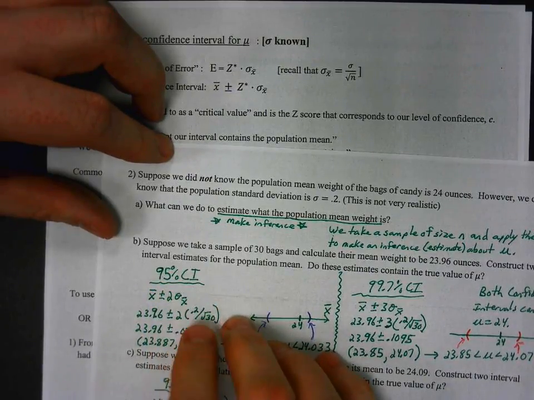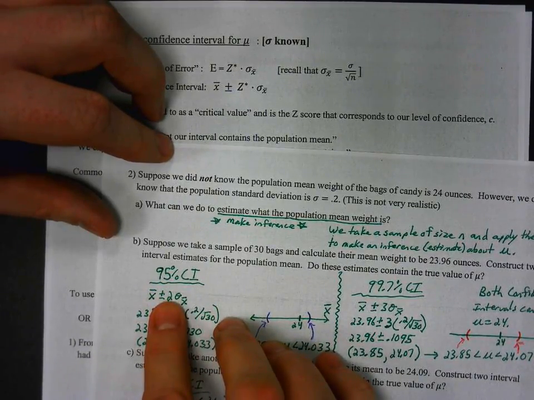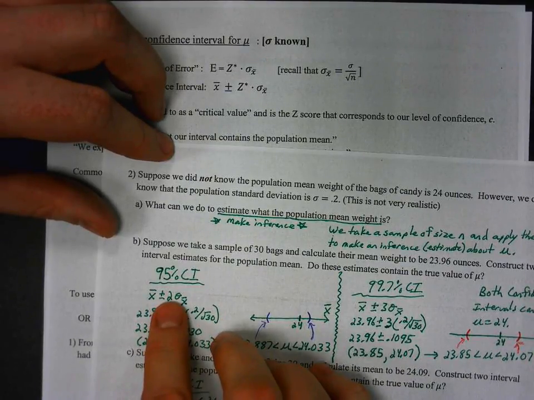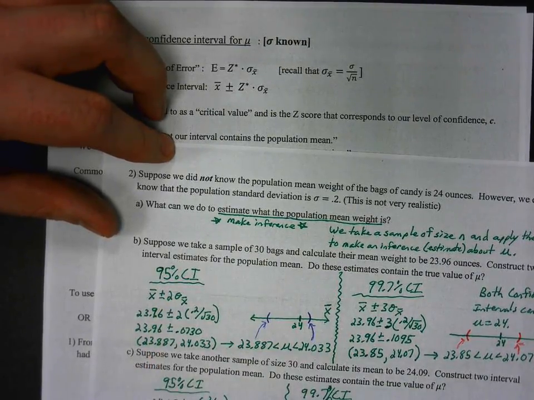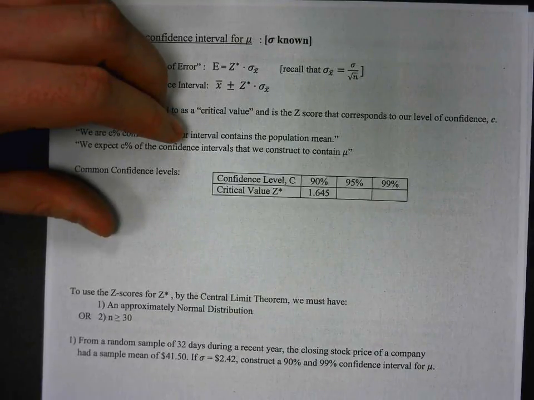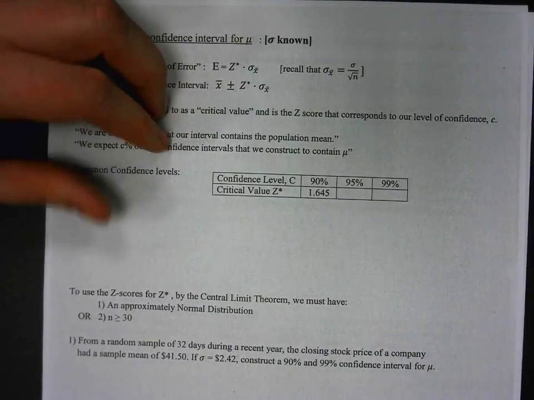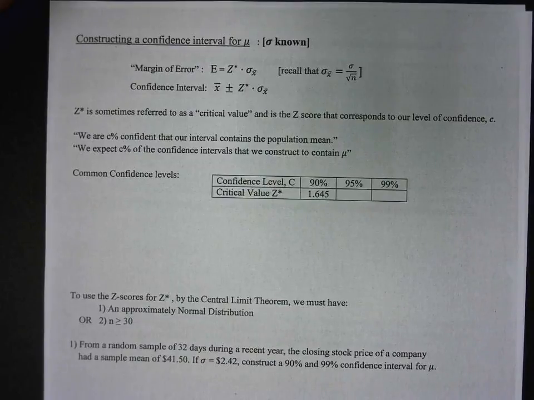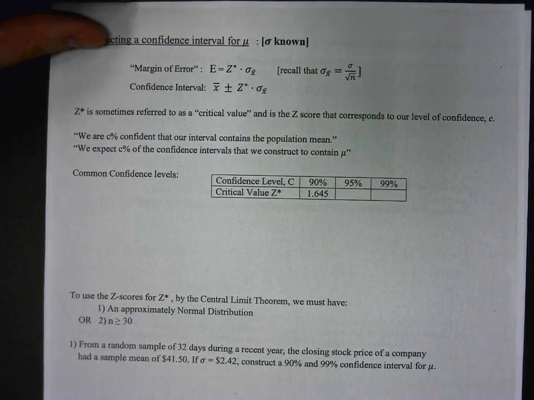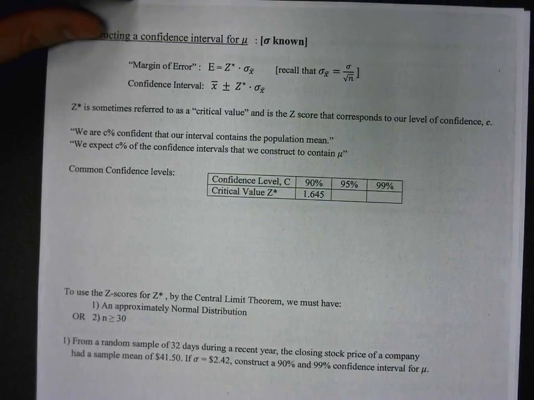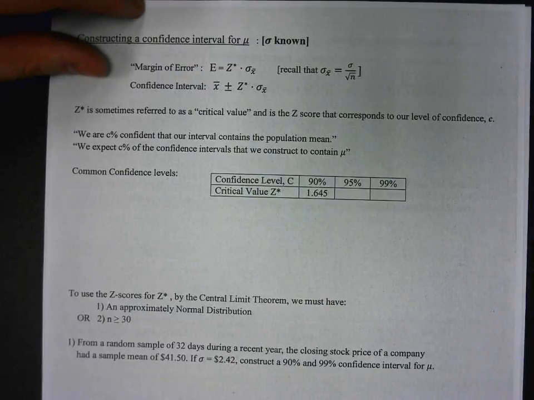Now in previous videos, we saw that if you had a 95% confidence interval, we used a Z star value of 2. I didn't actually call it Z star then, but we basically said we were 2 standard deviations from the mean. Well, 95%, that was using the empirical rule, saying that 95% of the data was within 2 standard deviations of the mean. Now that was an approximate value. What we're going to do now is get a little more formal with it and get more exact values by using our tables in the normal distribution, the Z tables.